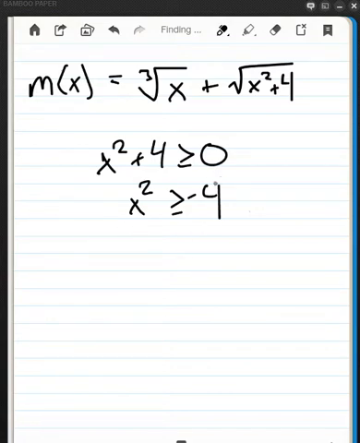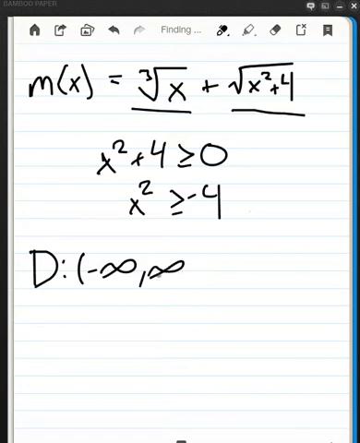This little inequality here has a solution of all real numbers, so there's no value of x that is restricted here. What that means is that this has no domain restriction and this has no domain restriction. There's no domain restriction in the entire function. No value of x would get you in trouble algebraically. So as weird looking as this function is, there's no value of x that there's a restriction for. You can plug in any value of x into either of these and end up being completely okay. So its domain is all real numbers.